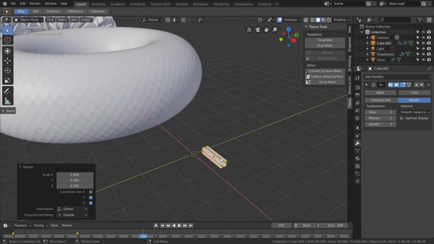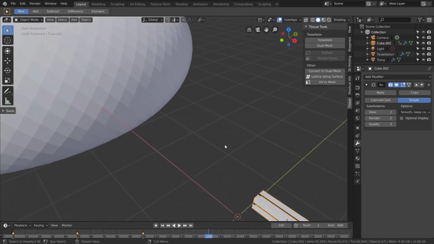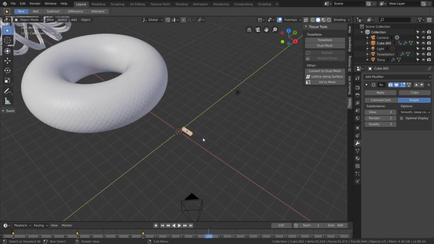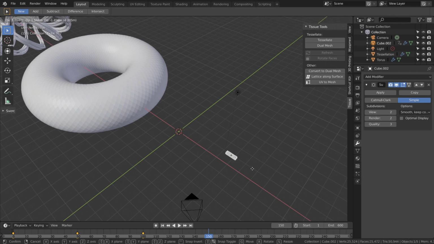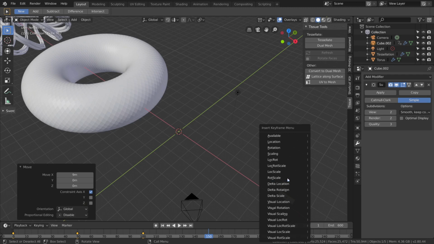We can add lock rod scale here, and at frame 150 we can, for instance, move in that direction, like this, I, lock rod scale.